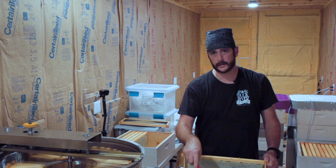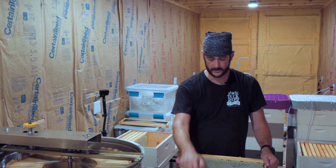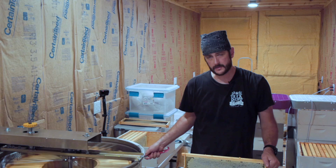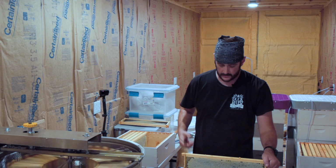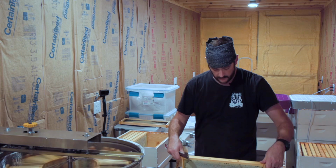So I'm double handling all these frames. If I had two extractors, I wouldn't have to do that. I could just set the box of frames up here, uncap, put them straight into the extractor. When I get 20 in, I turn it on, go and load the second extractor, uncap straight into that one, fill it up, and then back to the first one. So two extractors would be quite a bit more efficient than what I'm doing here. That may be something I do for next year, we'll see.